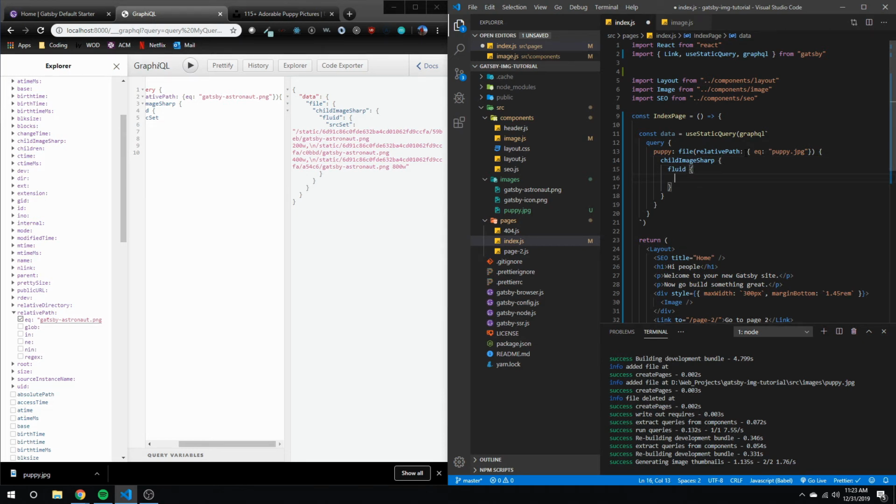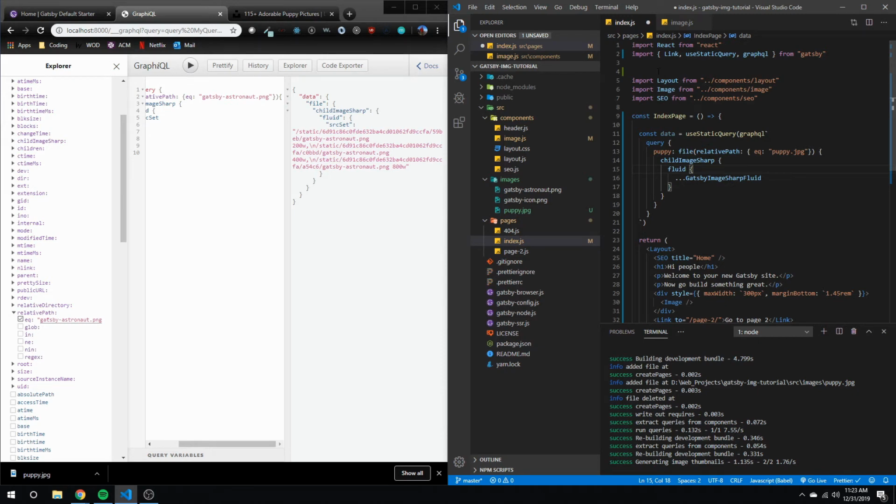And then remember I said we were going to use something called a fragment. This fragment takes in all of the different pieces that we want to fully optimize the image. So we're gonna do dot dot dot GatsbyImageSharpFluid, and that'll wrap up everything that we need in order to get this image up and running.